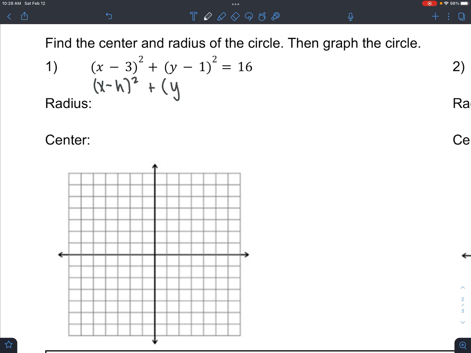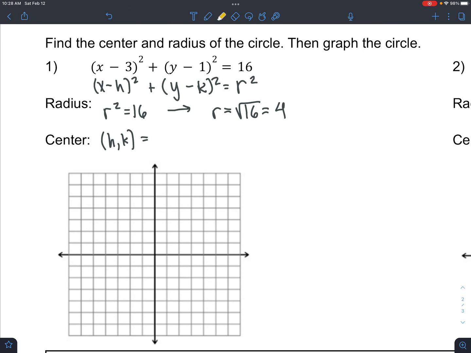Anyways, cool. The last questions are pretty basic. So we have the equation. As promised, we're writing down the equation for every problem. And this time, you're given the equation, so you want to work backwards and find out, hey, what was the center and what was the radius that was chosen to make this equation? Like, I had to sit down and make this equation. I chose a center and a radius. For the radius part, again, it's not 16. R squared is 16, which if you take the square root of both sides, the square root of 16 is 4.